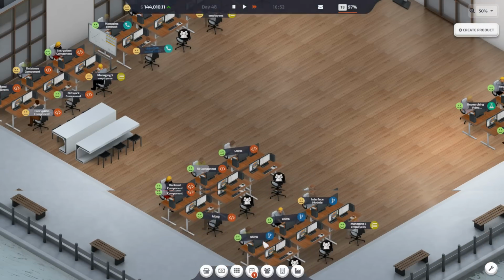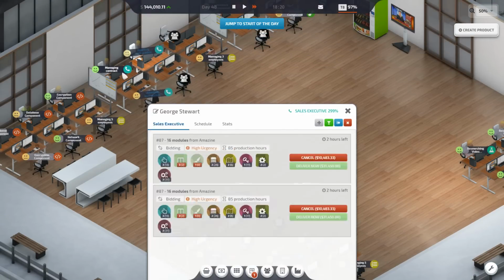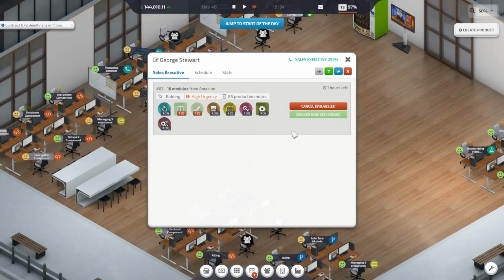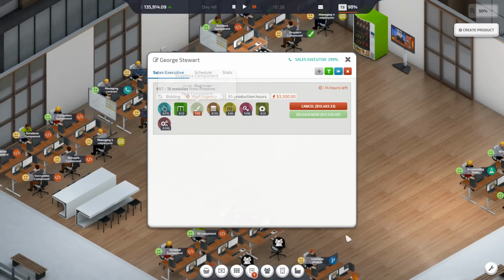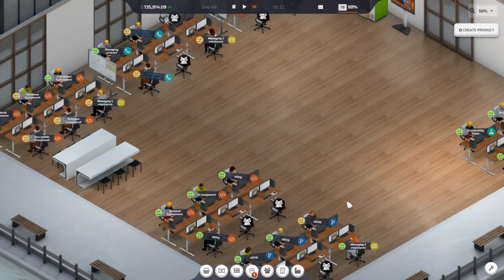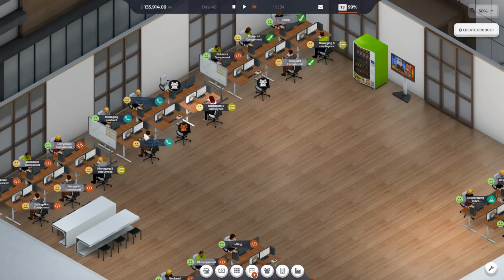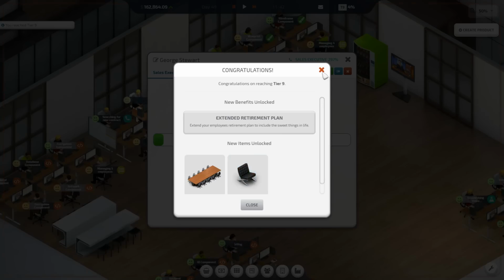I thought we just finished a graphics component. This contract is not going to be happy, because we're not going to actually deliver it in 2 days. Ouch. Late fee, 3,000. Still, it's a contract that's going to get me 31,000, so I don't mind if we get a bit of a late fee. They probably won't really appreciate that, but so be it. Okay, one more graphics component and we can send it in. Done. 26k. Very nice. Tier 9.